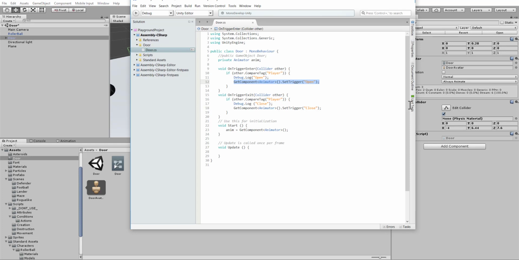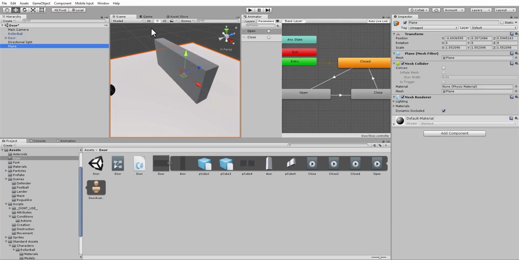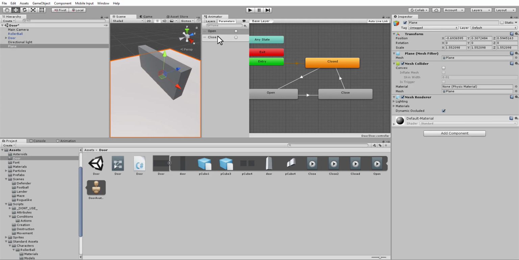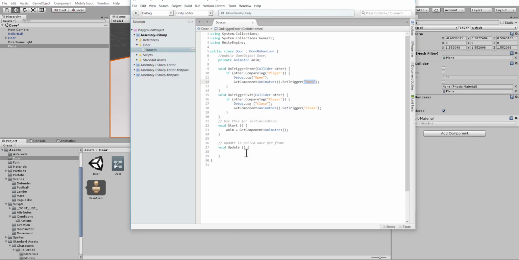What this does is, when the trigger enters, by calling the get component animator set trigger, whatever this string is needs to match the name of your parameter in your animator exactly. And that enables and will set these things. So you can use this function call right here to set bools, to set floats, to set them to whatever you really want them to be. This is how you'll find that a lot of the mechanism-driven characters work, where they have horizontal or vertical axes that are set in the update that's passing information back from the script into the animator.